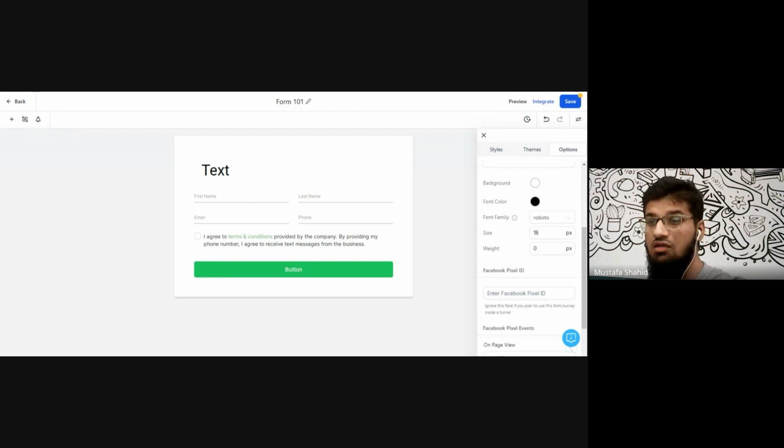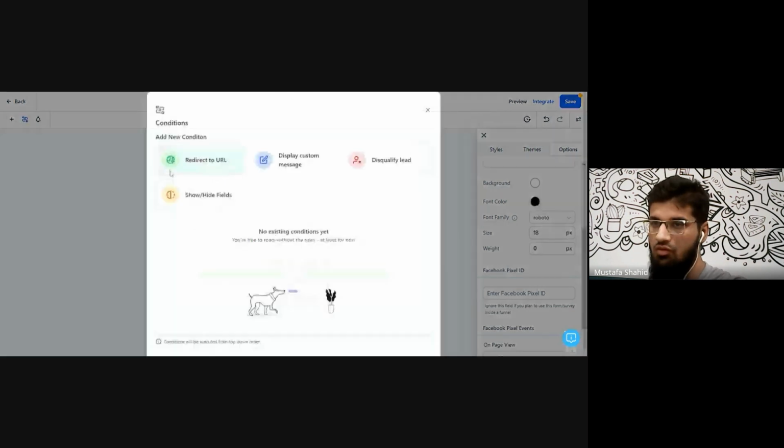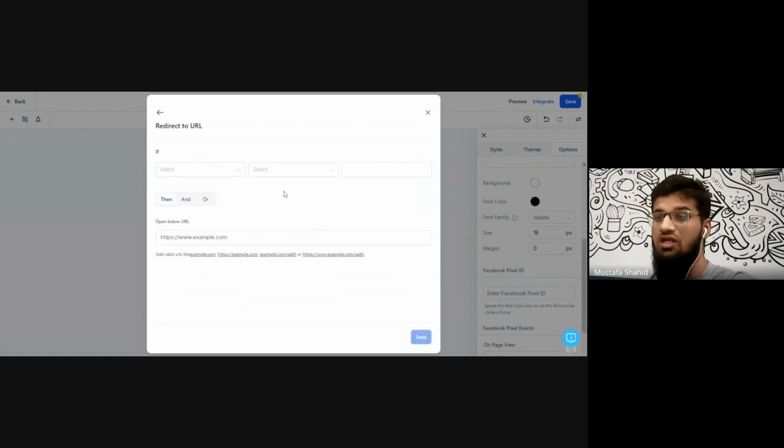After that, the reason we have chosen forms as today's workshop is because of the next thing I'm about to show you. When you're using forms, you can now use conditional logic within forms. What that does is, whenever you're asking your users or your audience to fill out a form, you can redirect them to different URLs based on the different types of answers that they have chosen.